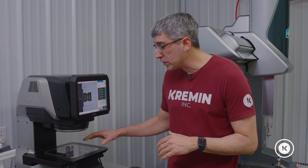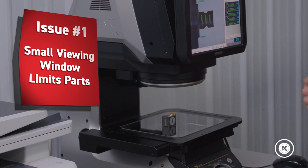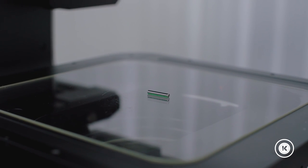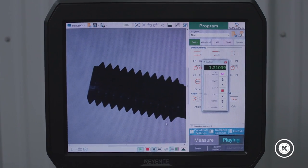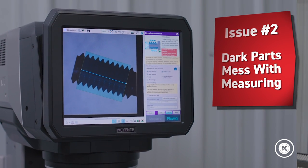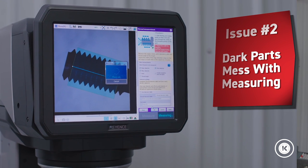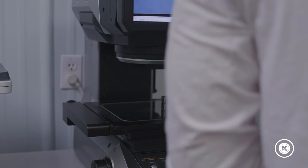There are a few things to consider before you purchase this system, because the Keyence does have some limitations. First of all, it doesn't have a huge viewing window, so you're limited to a certain size part. For us, for our Swiss turning centers that run small parts, it's been a great fit. You'll have to talk with Keyence for your particular application to make sure it fits into the viewing window. The other thing to keep an eye out for is the color of the part — it doesn't really like black, black oxided, or black anodized parts. You have trouble seeing the contrast to pick up the different features in order to measure it, so make sure you know the color of your parts and if you have enough contrast before you inspect something on the Keyence system.